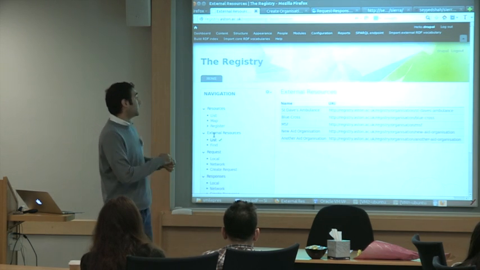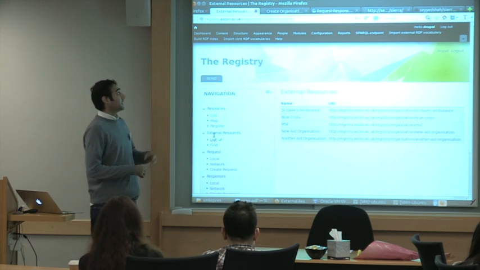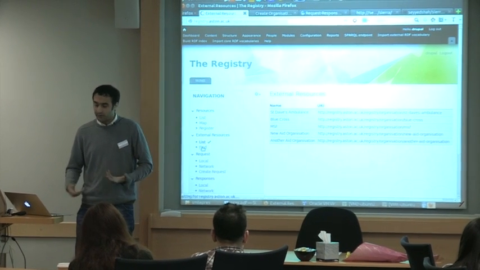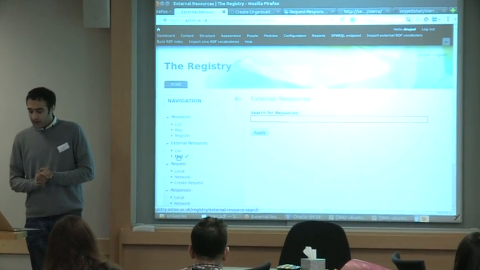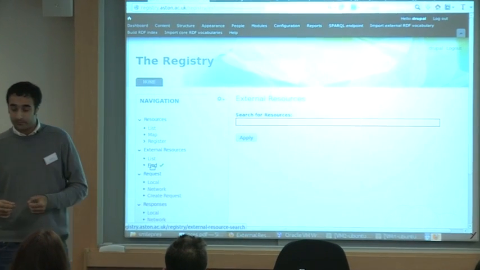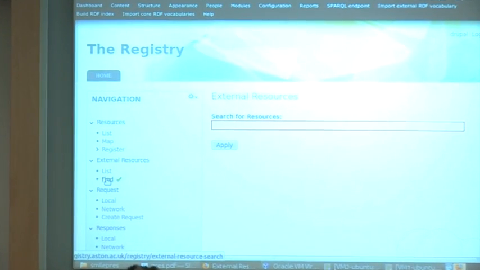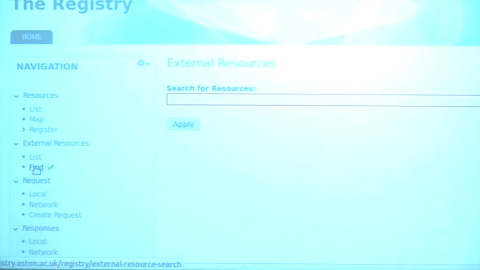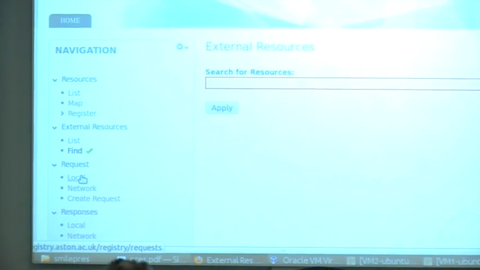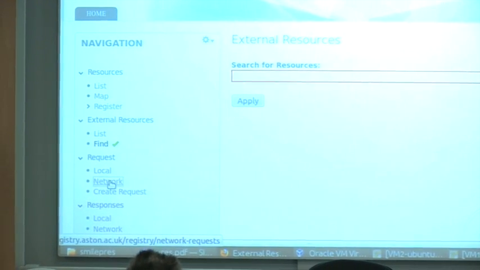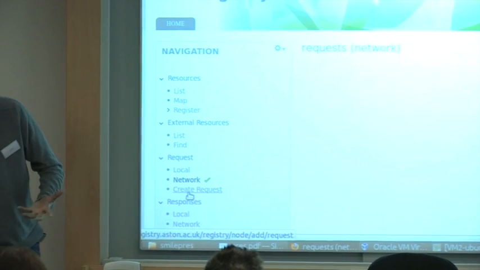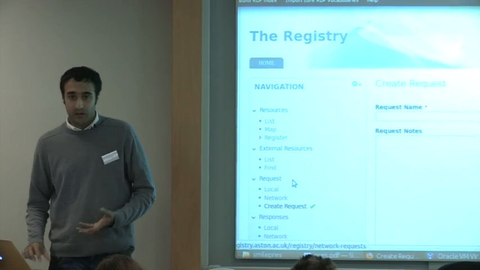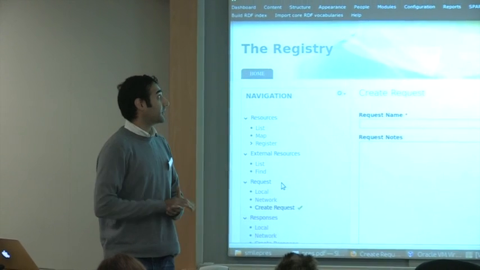from the Aston site. So you can see all of these aid organizations that are created on the Birmingham site, and you can even search for a particular kind of resource that you need. And the main aspect of this work was to allow people to create requests and responses for these resources. And that's where you come to the requests menu, which lets you go into the network and see what requests have been made for your resources, and even to create a request for a particular item from, for example, the Birmingham site.